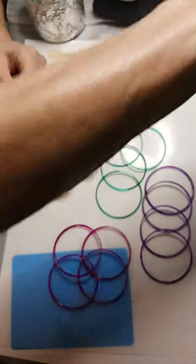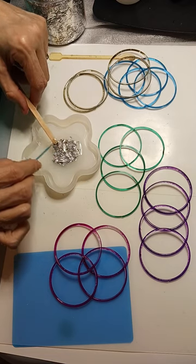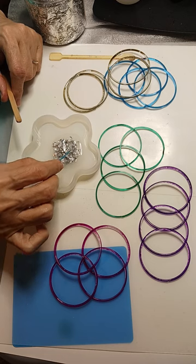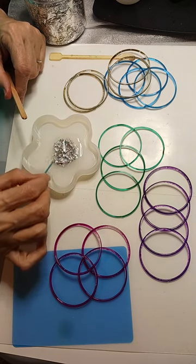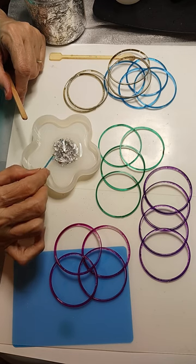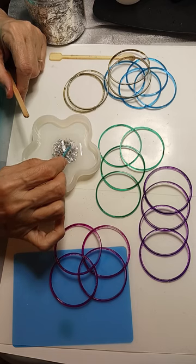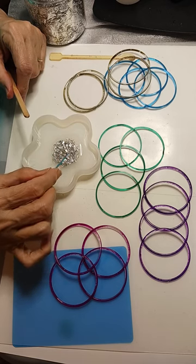I need some toothpicks. This is clumping up on here. All right. Now, the problem with the two-part resin is it does migrate as it cures, because it gets hot.